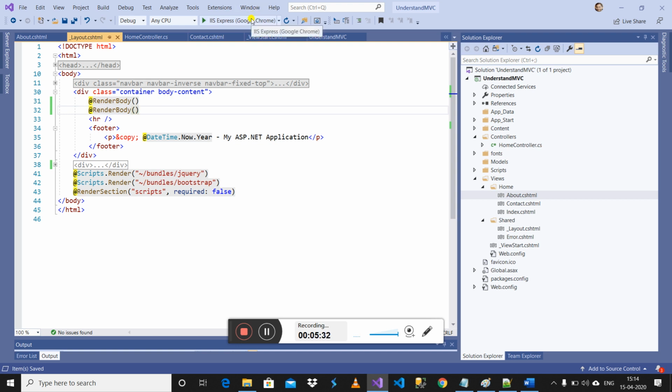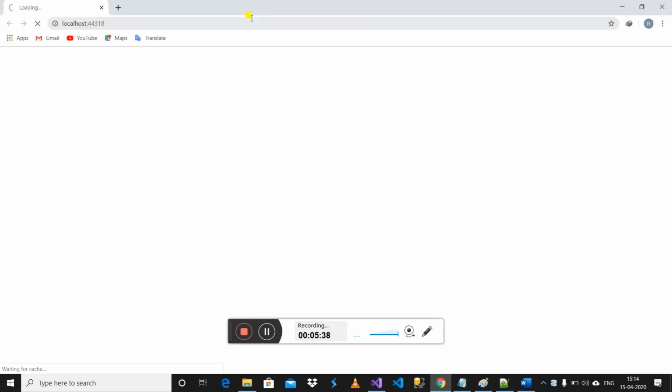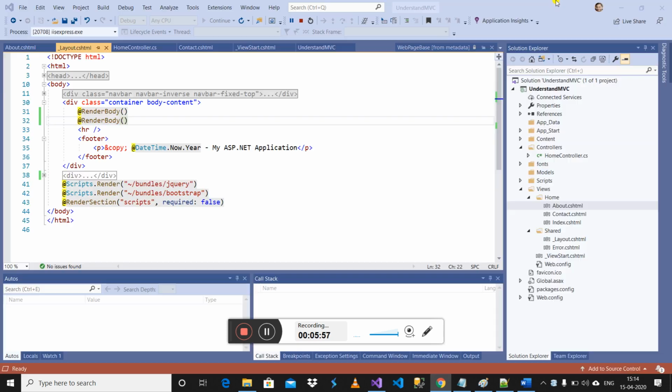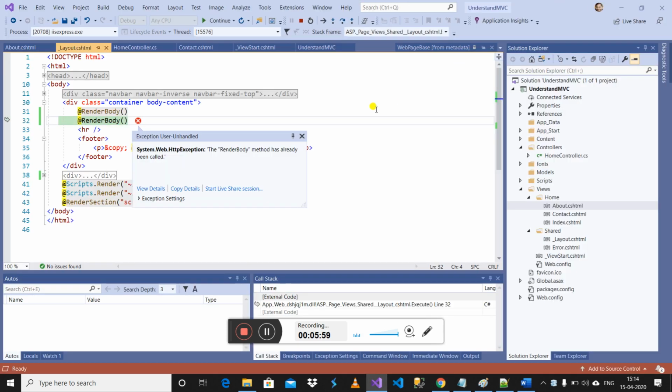Let me show you the error. So friends, it is taking some time because it is loading for the first time. During first-time loading, it has to load several libraries and NuGet packages which are required.